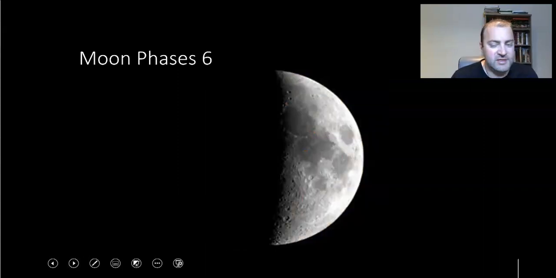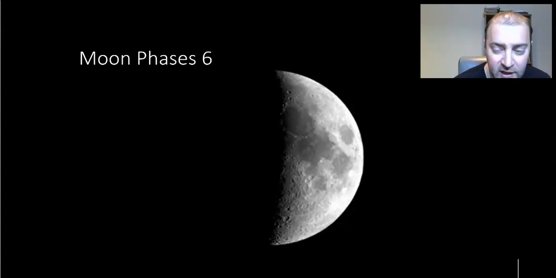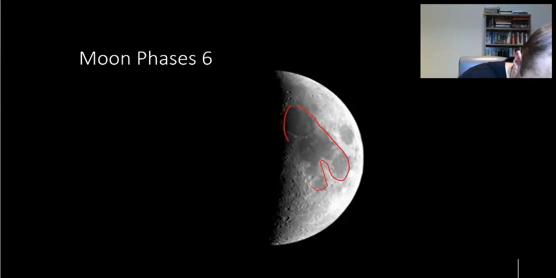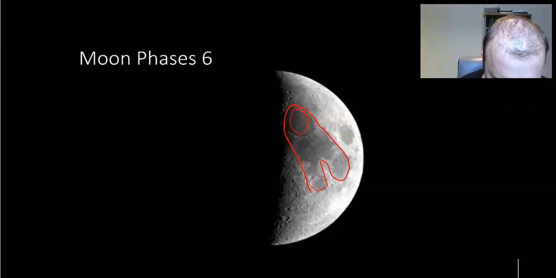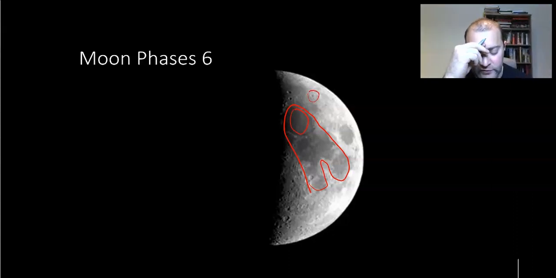All right, so we still have a bit of a crescent. The color shifted back, and now we can definitely see the crab claw kind of fully. There was the left eye of the man in the moon there. Now, the shadows on the craters that were on the edges are starting to get harder to see. Like, we can look at this one. That crater is even starting to become difficult to see.